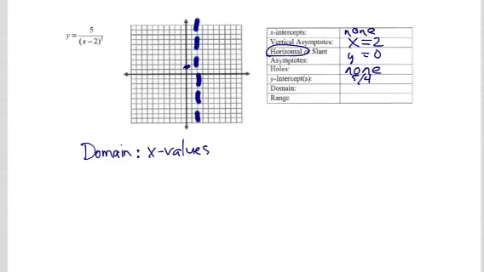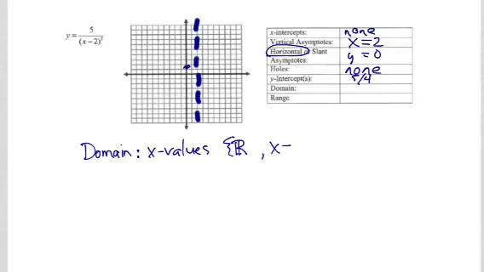So there's a couple of simple rules that we're going to follow, and it's on that little notes page. Most of the time our domain is all real numbers, with a couple of exceptions. The exceptions would be any place where there's a vertical asymptote or a hole. So in ours, we're going to say that it's all real numbers. That's a terrible all real number symbol. I don't know if you're familiar with it. It's like a double stick on a capital R. It stands for all real numbers, but there's an exception.